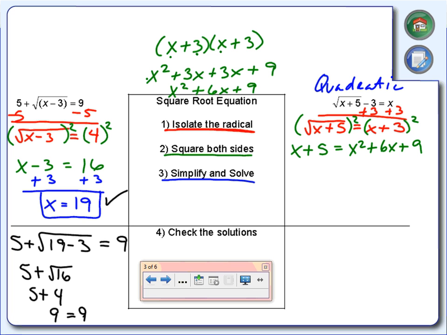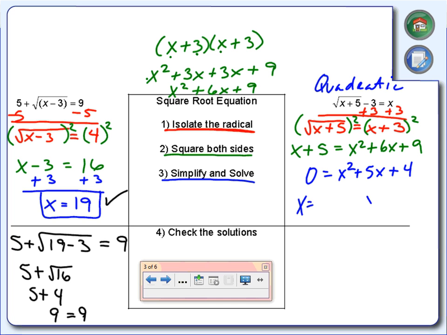By the way, before you can use any of those 3 methods, what does it have to equal first? 0. So let's make sure we get this equal to 0 first. Let me move some things around. I'm going to move the x and the 5 over to the other side. So I take 6x and subtract the other x, which gives us 5x. I have 9 over here, and I'm going to take away 5, which leaves me with 4. So now I have the equation 0 equals x squared plus 5x plus 4. Now I can use either graphing, factoring, or the quadratic formula. But like I said, let's do the graphing method first because it's the easiest of all 3 methods. So let's graph it.